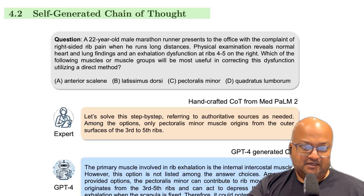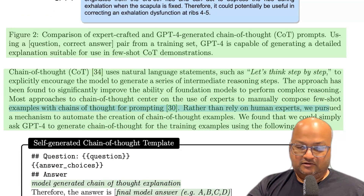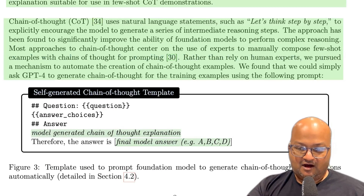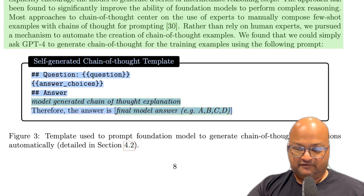Another technique often combined with few-shot prompting is chain-of-thought. The idea of chain-of-thought prompting is that you ask the LLM, when trying to perform a task, to generate its reasoning behind how it is arriving at an answer. This almost always results in much more accurate answers. Just like few-shot prompting, you need to give it a few examples of the kinds of reasoning you're looking for, and you'd normally rely on domain-specific human experts to handcraft these example chains of thought. The authors' insight here is that you can actually use the LLM itself to craft these chains of thought from example questions and answers in the training set. Here you see their template prompt for how they're using the LLM to generate chains of thought from the training set.